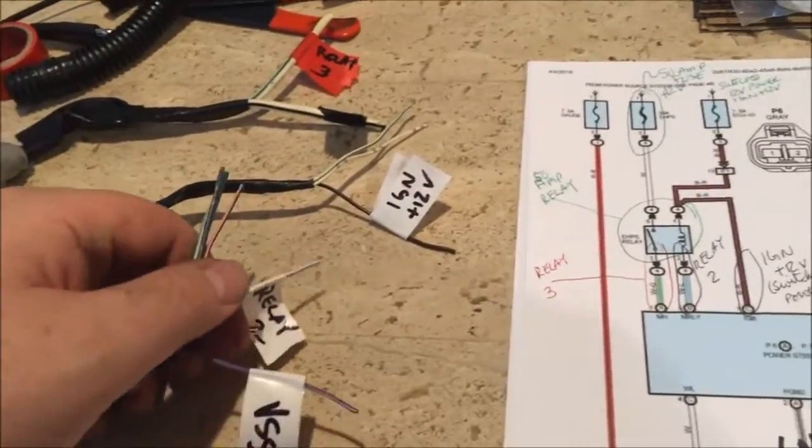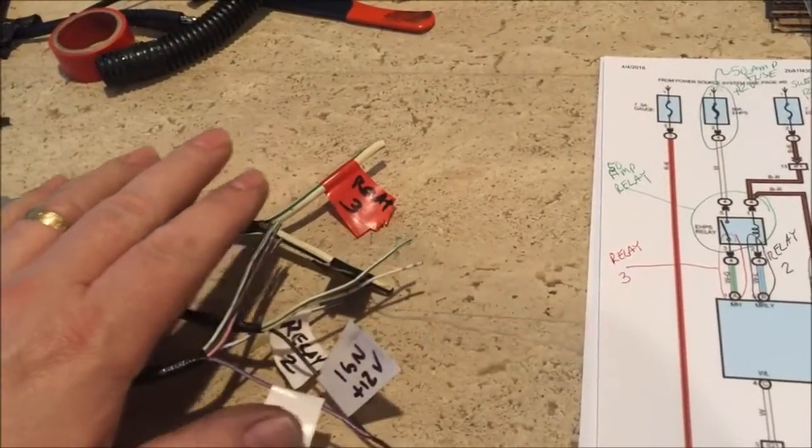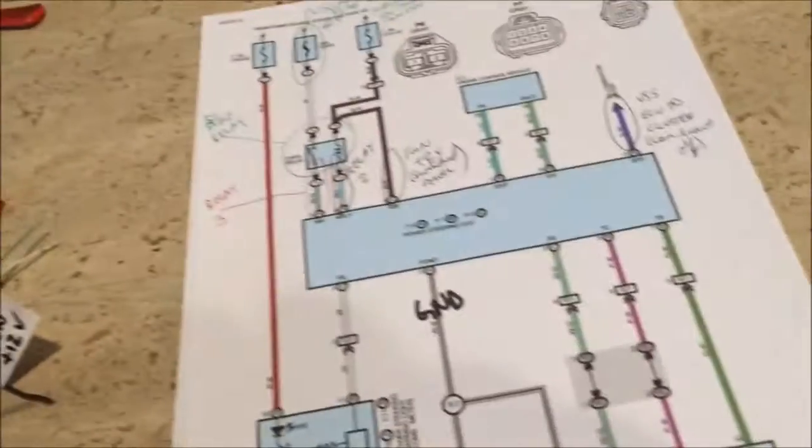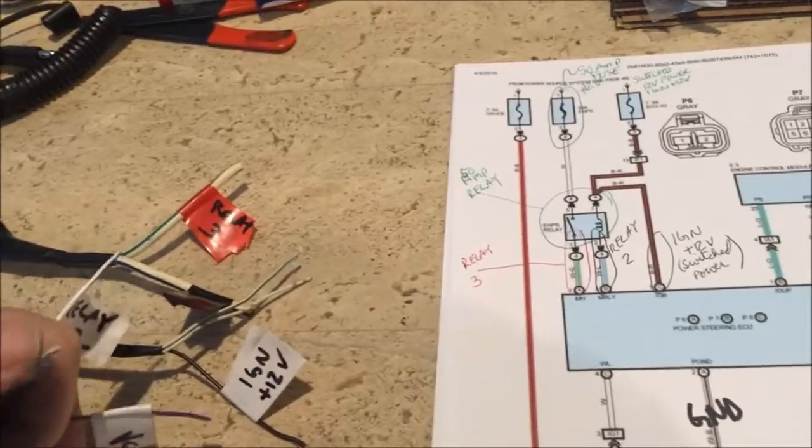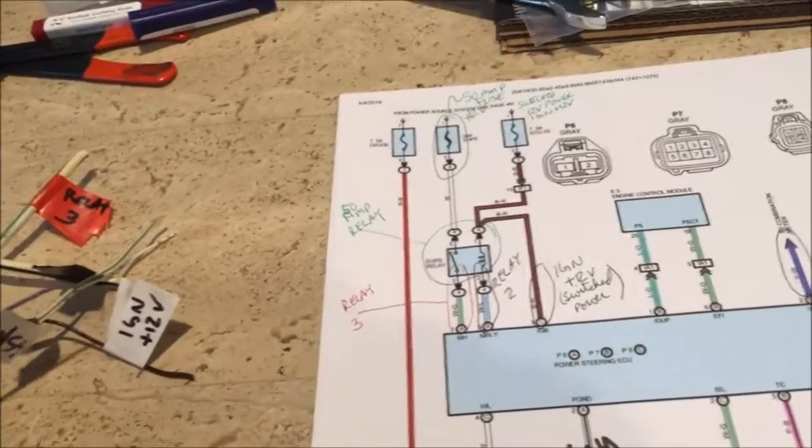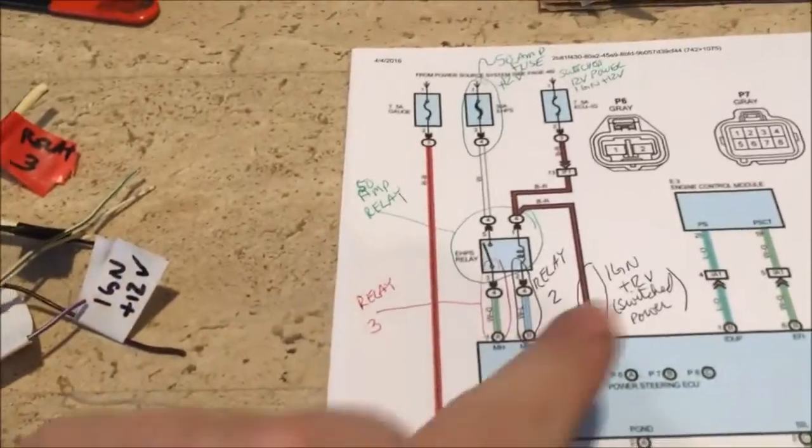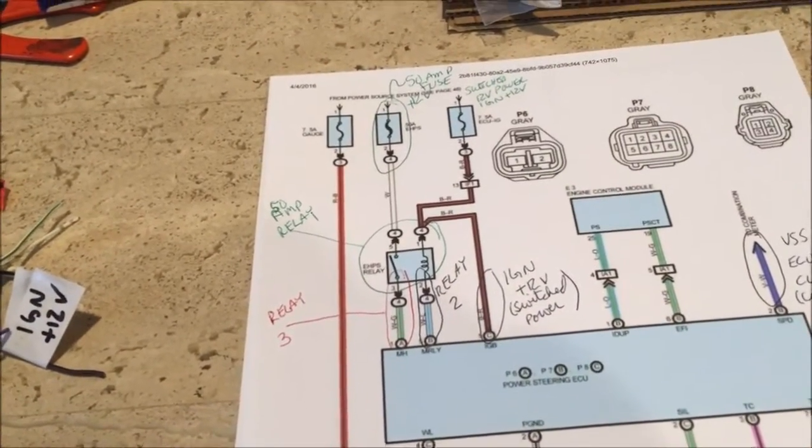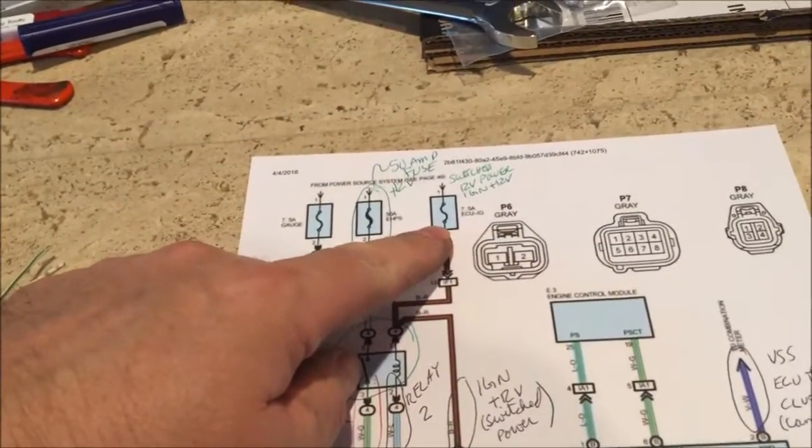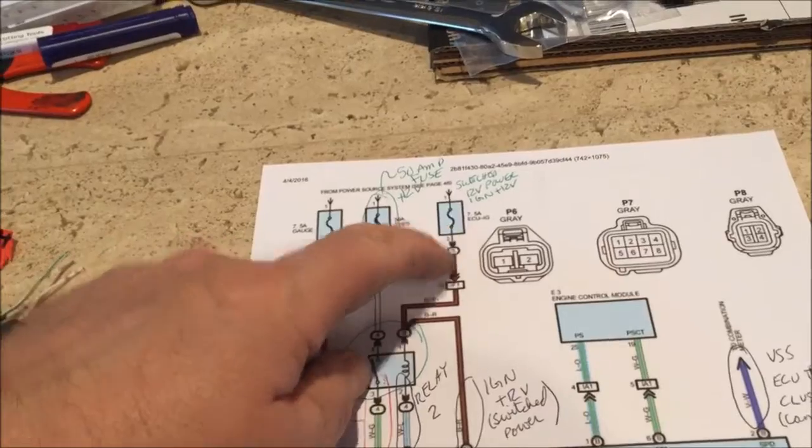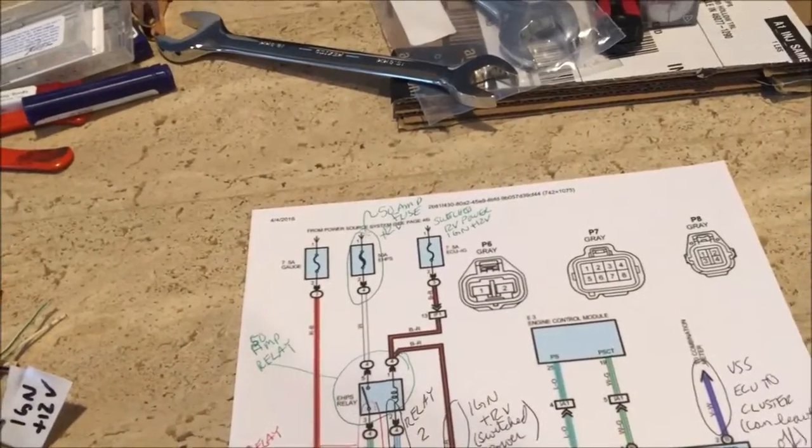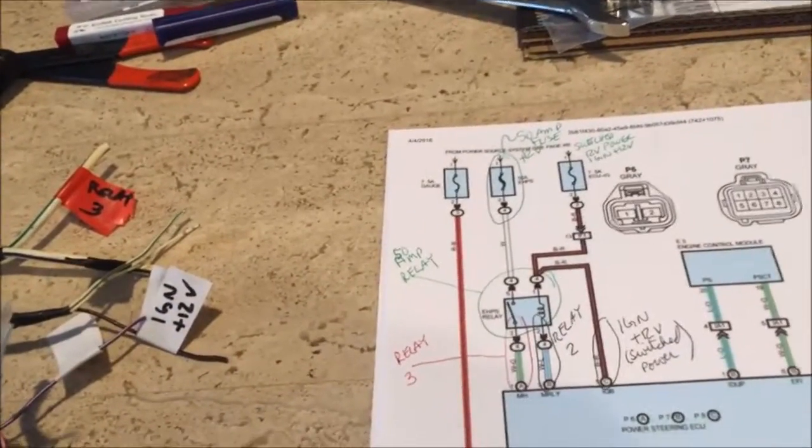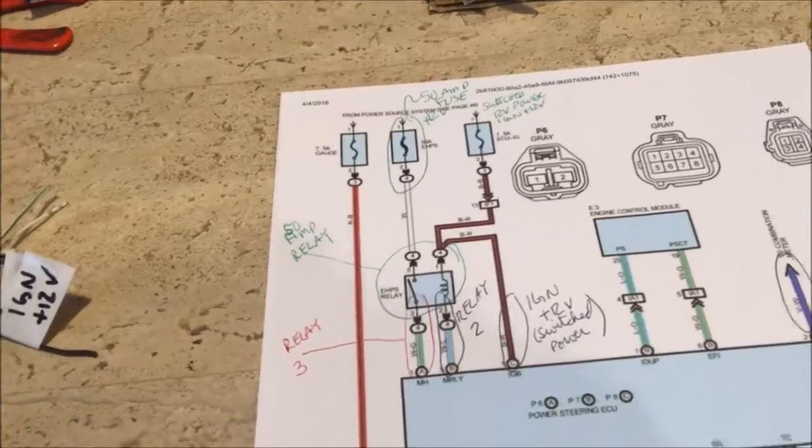So in all, one, two, three, four, five wires in the pigtails. I guess I'll go ahead and tape off with black the ones that don't go anywhere. Then need to get the relay and the fuse also to be added into that system. I guess they're showing a fuse also - 7.5 amp fuse on the switched power line in case your relay shorts. That'd probably be a good one too. So two fuses and a relay - the rest is here. I'm gonna box it all up and get it out to you shortly.